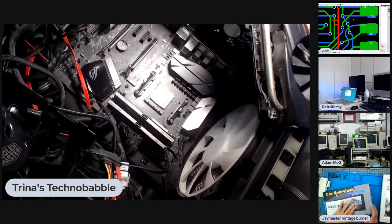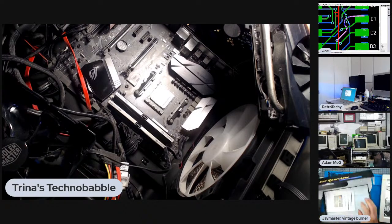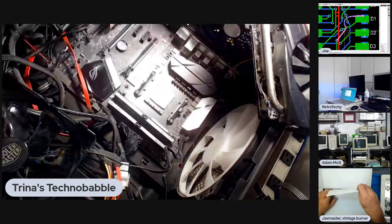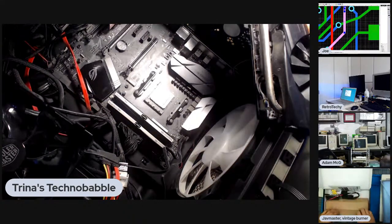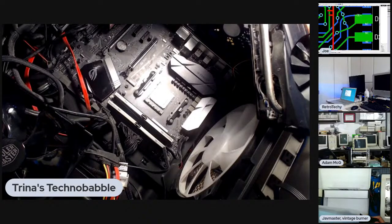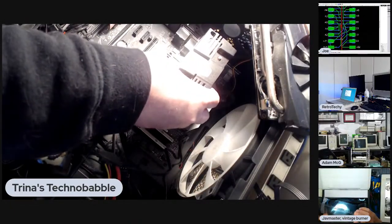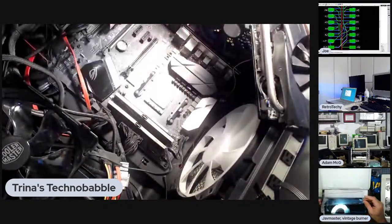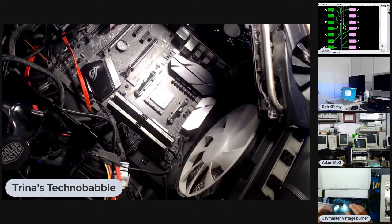Look what you also did with the GPU. You just dumped it on top. She abuses and then destroys. Put it somewhere nice, don't just dump it. Okay, so question: how do I turn this around? I think I know why they did it that way. Copyright. Nintendo's evil. The only way to put it in is this way, because of where the clips are. Did you just realize that you'd have to change the heatsink now to get another one? Very well could be. We'll wait while you go to Canada Computers.